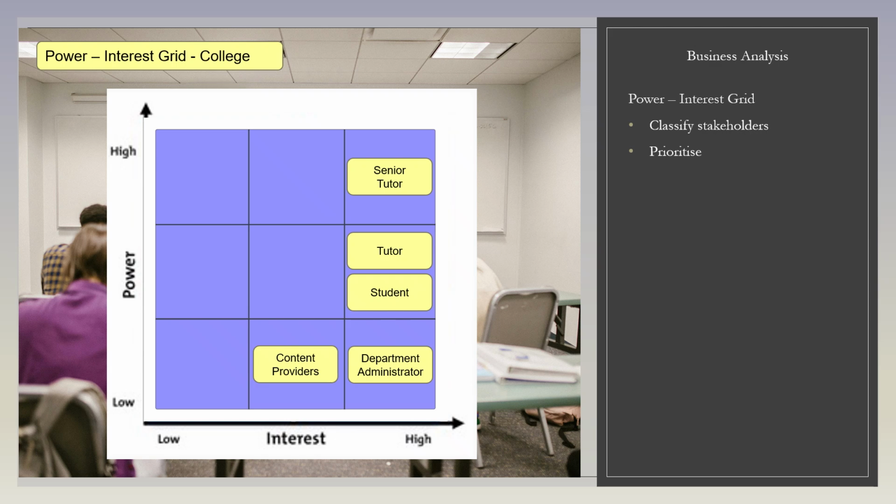And to give an example of how an external stakeholder might be important, a regulator might have a low level of interest in the project. They're not particularly impacted by it, but have a high level of influence. To sum up, the power interest grid will help you to analyze and classify stakeholders, prioritize them, and then involve them in the project and manage them accordingly.